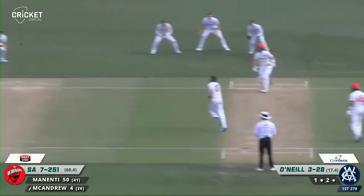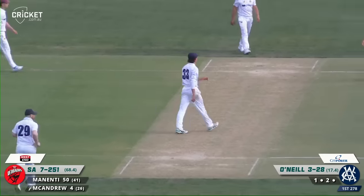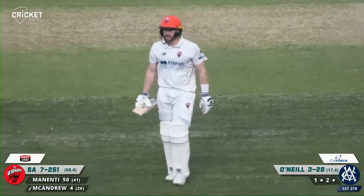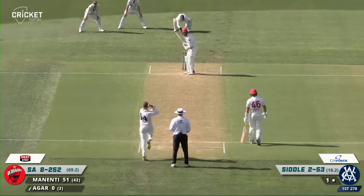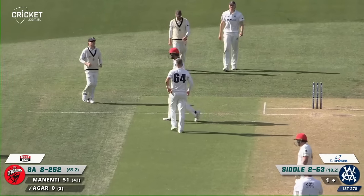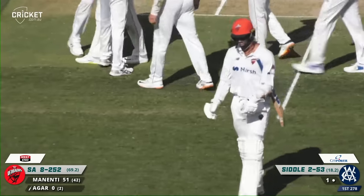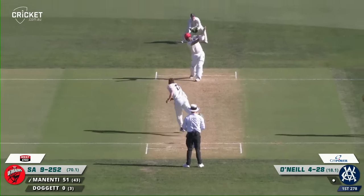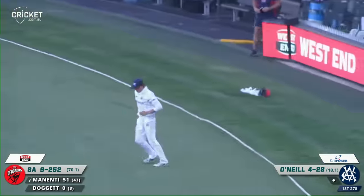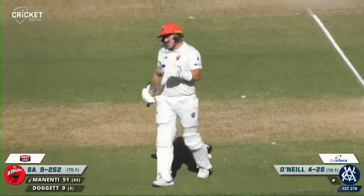Here's O'Neill. And he's caught at short cover. The end comes - another much-deserved wicket for Fergus O'Neill, he's got four now. The catch taken at short cover by the young spinner Doug Warren. Liam Haskett, the young left-arm quick, three for 90. Bowled him - that's it for Siddle. We saw him get his surrounds wicket earlier in the day and he's added to that tally. Full and straight as predicted. The Redbacks now nine down in their first innings. And he's out - that is the end of the South Australian first innings. Benente the last wicket to go, caught by Perry.